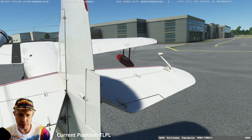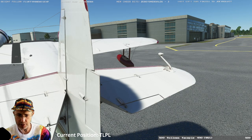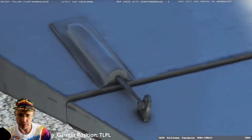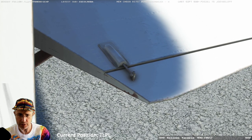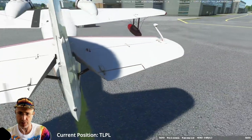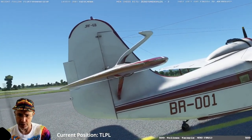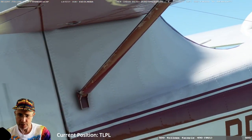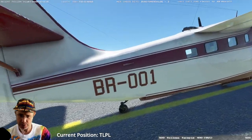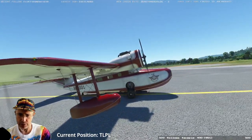It's fun to be playing this and then my Balsa Model Flight Simulator, because we're learning about how these things fly and how they interact with the air as we go. There's the elevator trim. Very cool. So we can come here and see how these things are actually put together, and then maybe we can go to Balsa Model Flight Simulator and make ourselves one. Someone probably already has. A lot of people are making a lot of things for that game. There's this iron thing here attaching it, probably to make sure it doesn't fly off. BR-001.